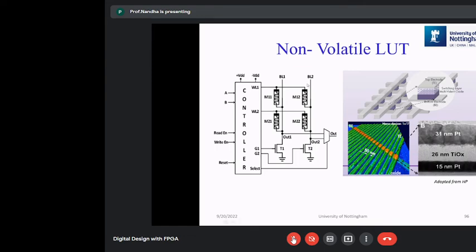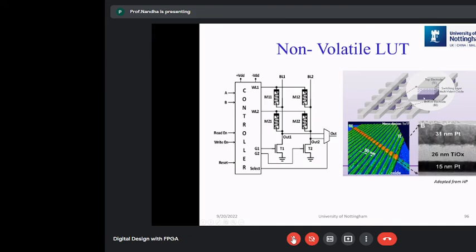If you see on the top right-hand side, there are crossbars, called nano crossbars, which have both horizontal and vertical lines. The horizontal lines are called word lines, whereas the vertical lines are called bit lines. Where the word lines and bit lines cross, at the cross junction, we have the memristors.